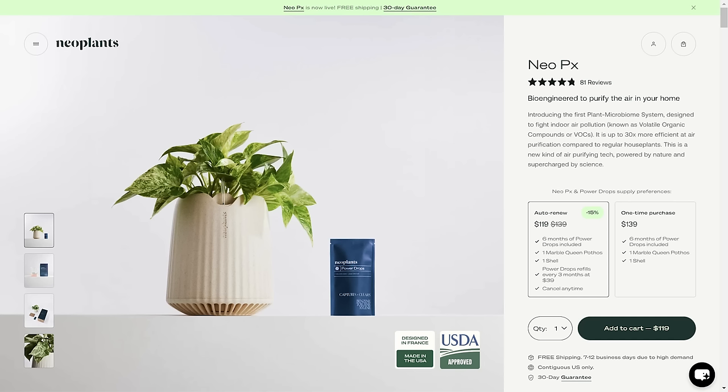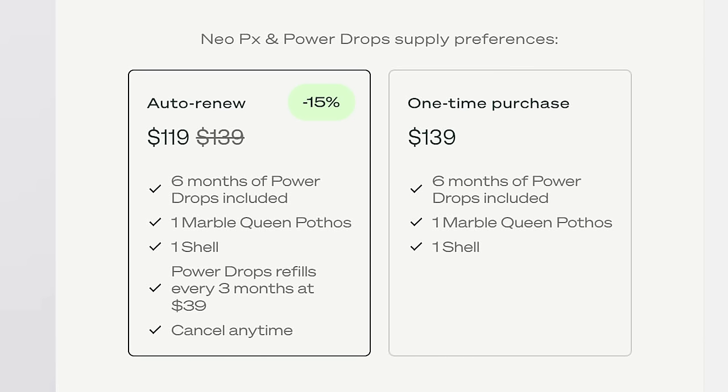So it's £109. The Insider article has actually lowballed it and went with the auto-renew version of the plant, which was, what, $119? It's only $119 if you go with the renew option, which we will get to, guys. This made me so mad, right? So mad. And this is after I've looked into it, okay? I'm a little bit less mad once I've looked into it, but still.